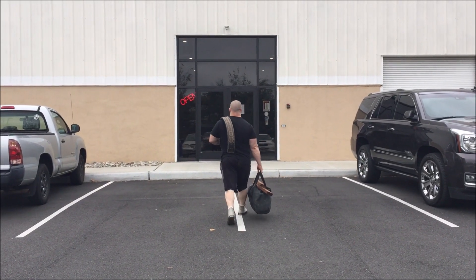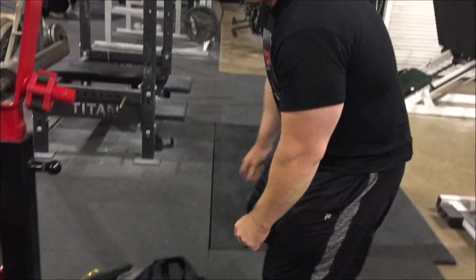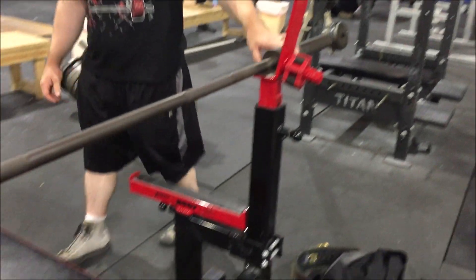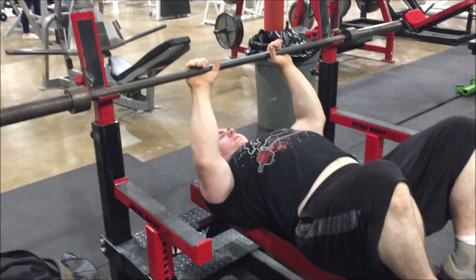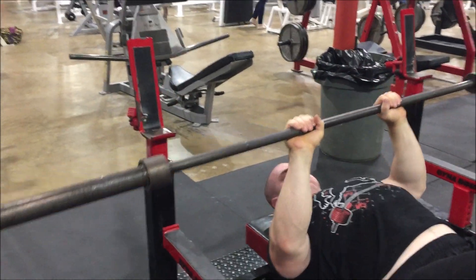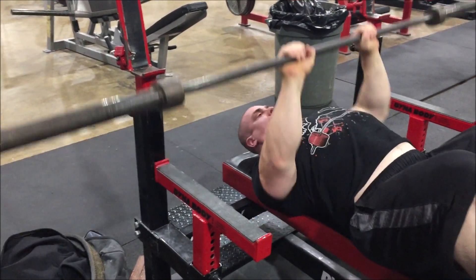I got all my gear and I'm ready to walk into the gym. This place is awesome — they told me it's 36,000 square feet. One of the biggest gyms I've ever visited. This is the bench I decided to use today, a little different than last week. It's got the face sabers on there, which is pretty important when handling heavy weights. We'll make sure the height is right, and we're good to go.